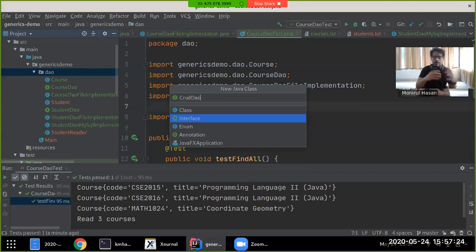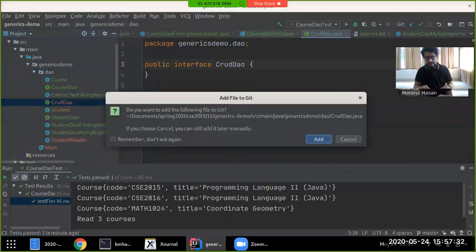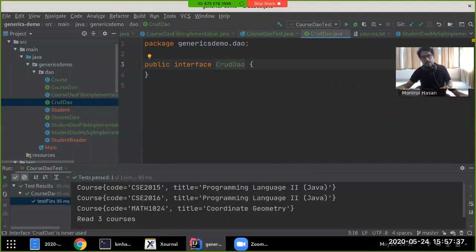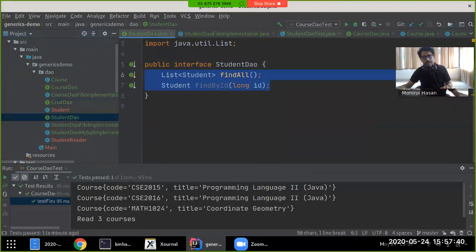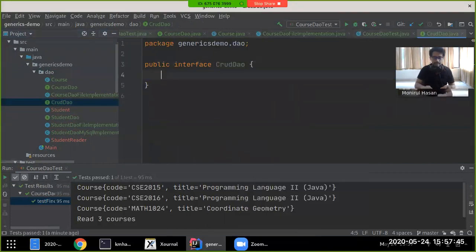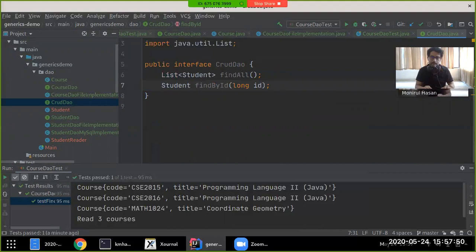DAO. So we're going to have all the CRUD facilities, create, read, update, and delete, all these things within this DAO, okay? But we need to give support for all these different types. Now, if it were for a student, we know exactly how it looks. So let me copy it from here. But within the CRUD DAO, the problem is, since it's going to support everything, we can't just write student in here. It can be student, it can be course, it can be faculty, you name it, whatever type it is, it's going to have that thing.